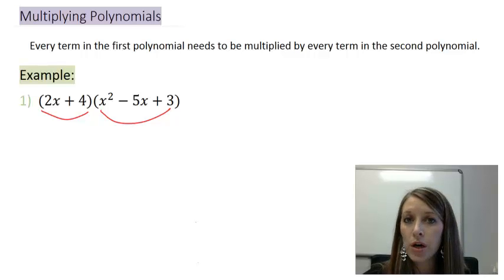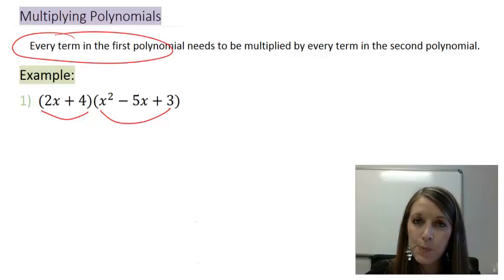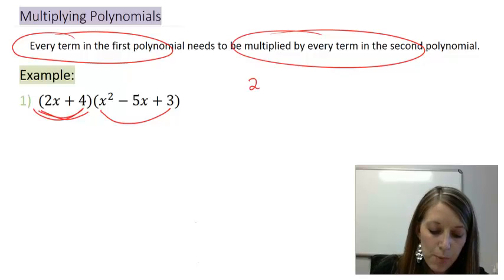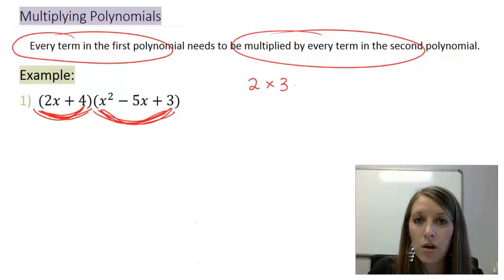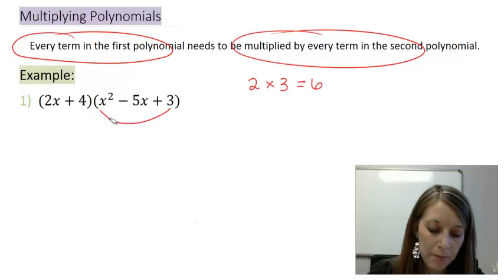And I don't have any more special words to use. I've used the word distributing. I've used the word FOIL. And that's where all of my special cases disappear at. The only thing that I need to make sure that I do, I need to make sure that every term in my first polynomial gets multiplied by every term in my second polynomial. So, immediately I know in my next step how many terms I'm going to end up with. So, I have two terms in my first polynomial here, a binomial, times three terms in my second polynomial here, a trinomial. That tells me I'm going to end up with six terms in my next step.